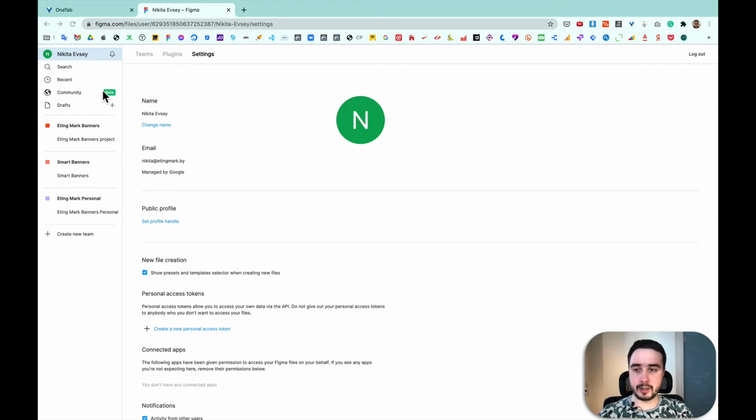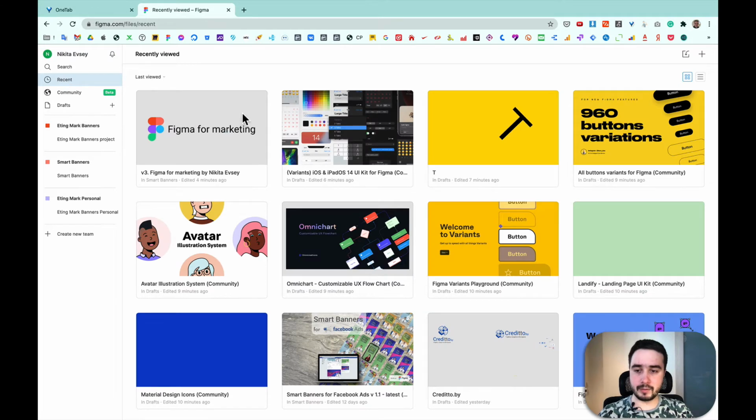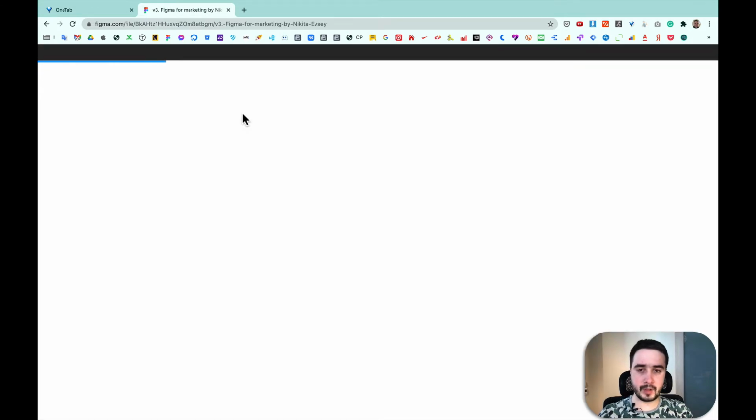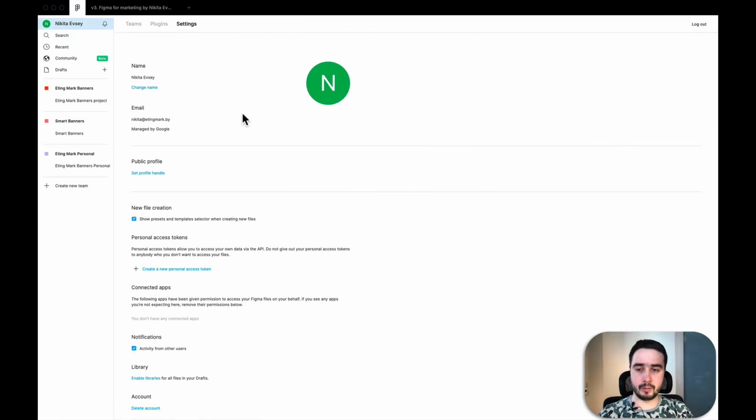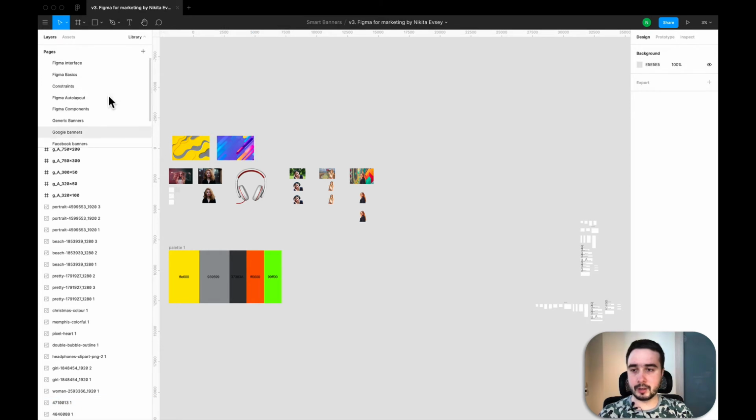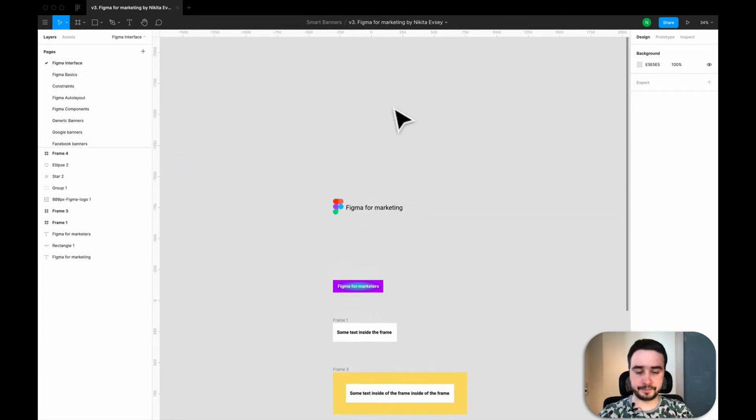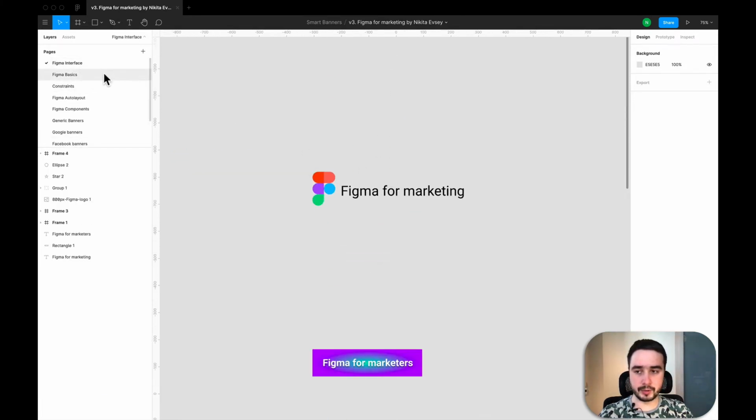Right now we are in browser. And I will go and open one of my files, for example this one. And now while it's opening, I switch to the Figma app at my desktop and go to the file that we will work with.